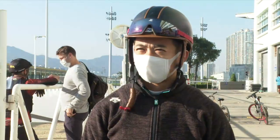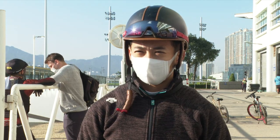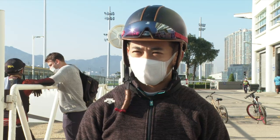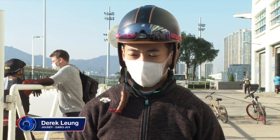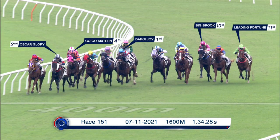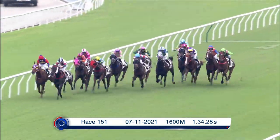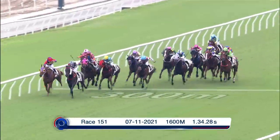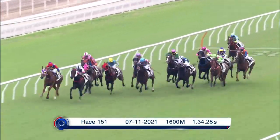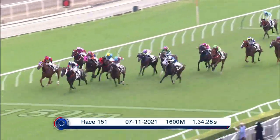Let's start with one of the last start winners — that is Darcy Joy and his jockey Derek Lung. Derek, Darcy Joy lining up for Ricky Yu again. He was finally able to get a win on the board last time out with a better barrier draw. Talk us through how the race unfolded for him. Well, last time he went quite impressive — he jumped good and started in a good position, was quite relaxed in the race. When he pulls out he needs to take some time to find his feet, and as long as he keeps going, he finally feels quite stronger.